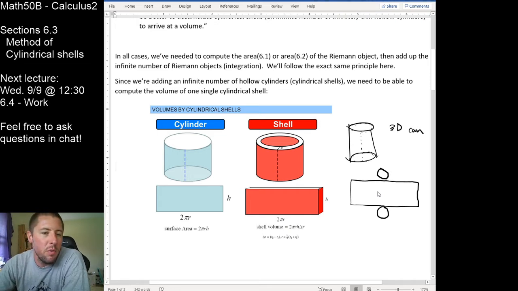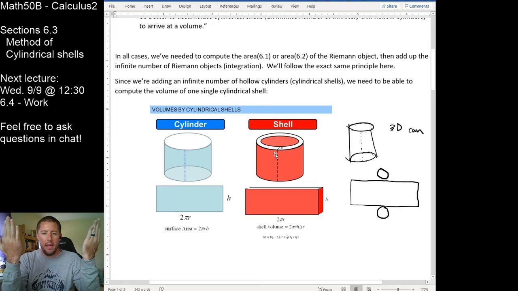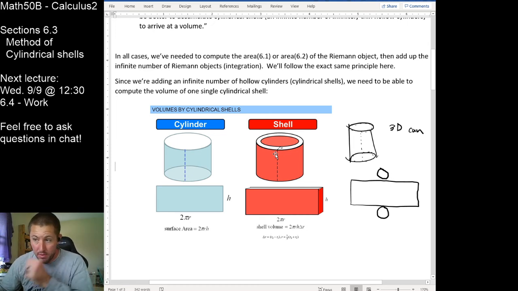This is exactly the idea of what we're doing with the shell here, except the good news for you is that you don't have any tops or bottoms to work with, right? This is just an open top and an open bottom here. So the point is, I think that this is a relatively natural thing for us to think about. If we imagine doing the exact same thing, taking our cylindrical shell and cutting it down a seam, we could then open that thing up right there, and all it's going to do is form a rectangle.